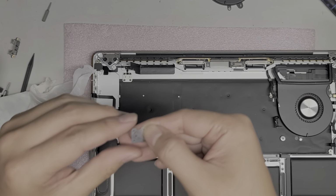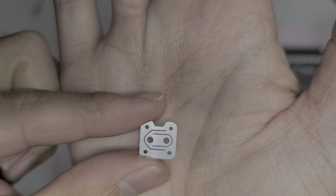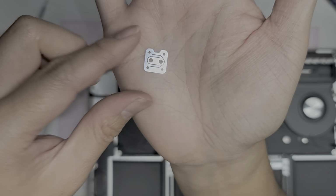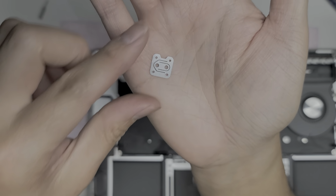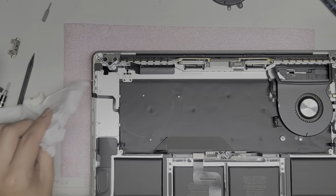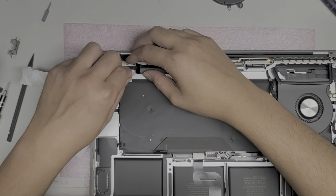If you're wondering which way this goes, it faces this way. I don't know if you can even tell. So it faces that way. Don't turn it this way. This one is pointing to the right. You want it actually pointing to the left. That's how they had it installed in there. I don't know if it matters, but that's how they had it installed, and I don't like changing things around unless I know what's going on.